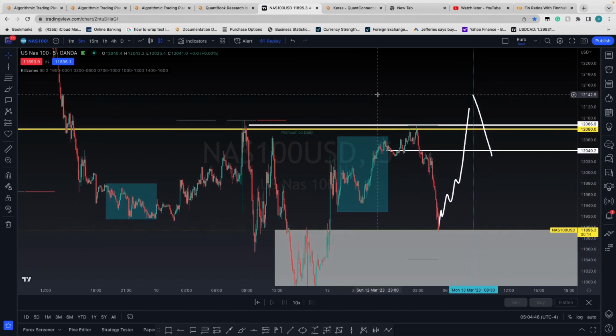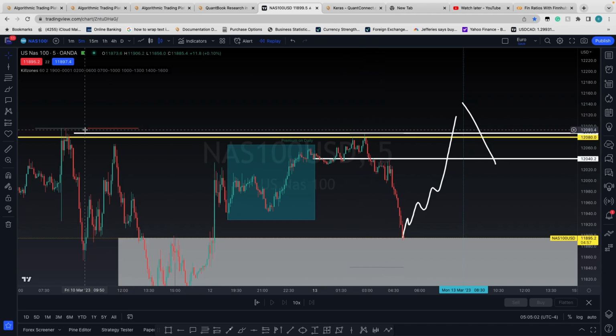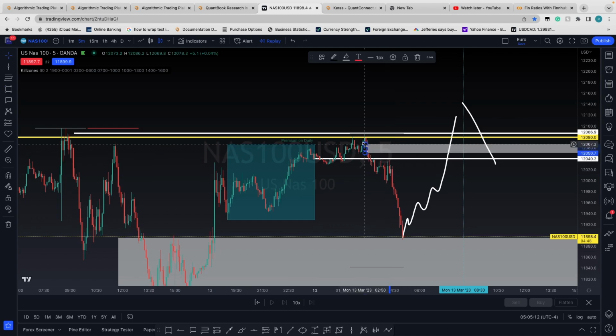Don't have to do that. We could just pull back and drop lower again, because again, very sharp displacement. We got this displacement from above this premium level. So we pushed up, got above it, tagged this, made a relative equal high, and then we just dropped lower. We left a gap in here, so we definitely could pull back into this gap and drop down, especially with us having relative equal highs here.